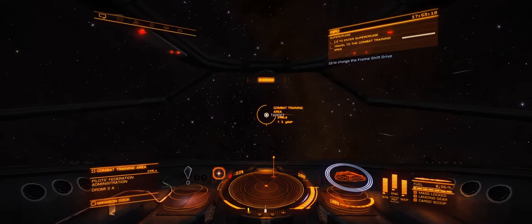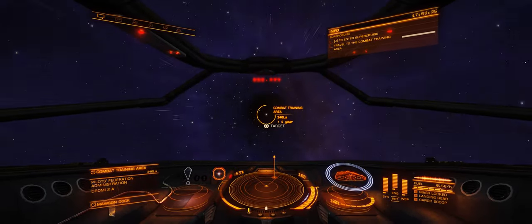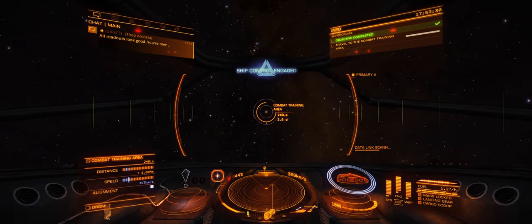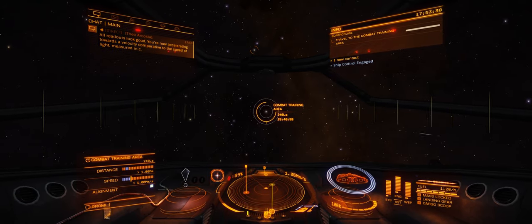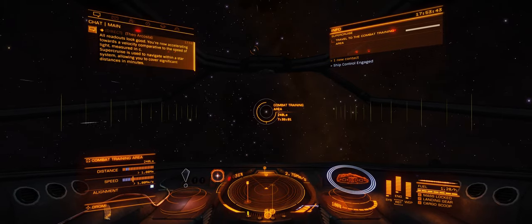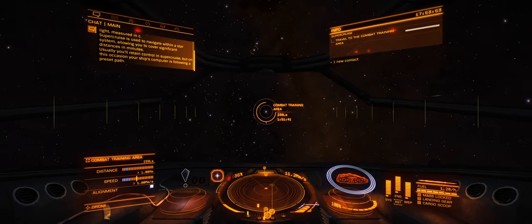Frameshift drive charging. 4, 3, 2, 1, engage. Towards a velocity comparative to the speed of light, measured in C. Supercruise is used to navigate within a star system, allowing you to cover significant distances in minutes. Usually you'll retain control in supercruise, but on this occasion your ship's computer is following a preset path.